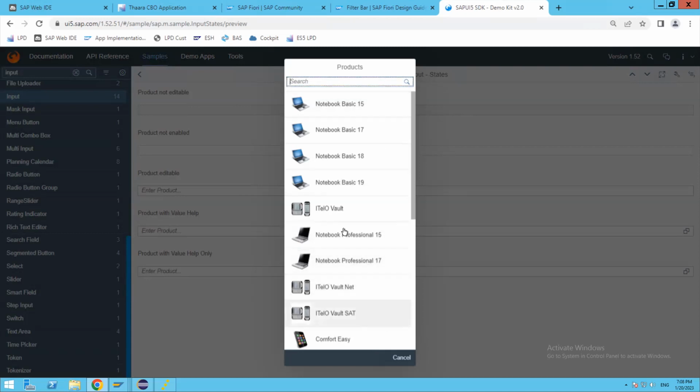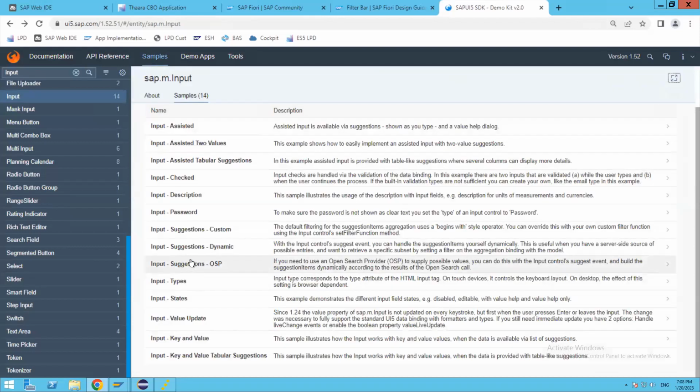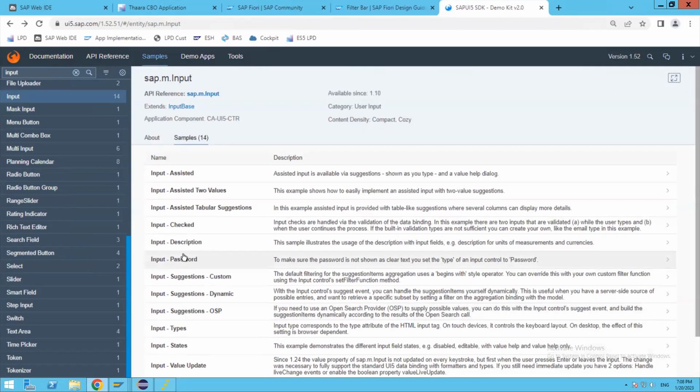We can filter out the results and we can suggest the user to select from the hit list. Okay, so this is how we look at the samples basically. So we will be coming here again and again and using these samples for our application implementation.